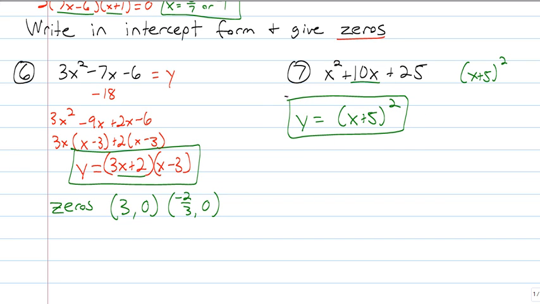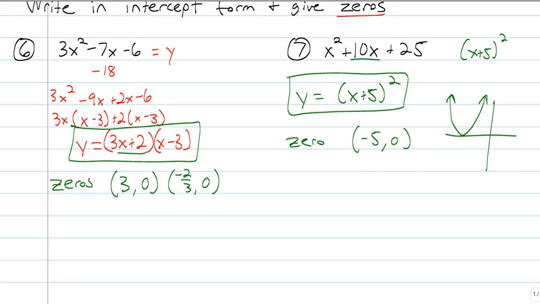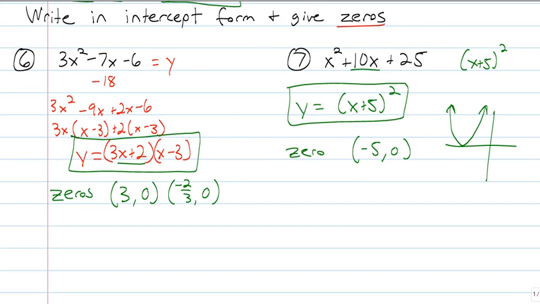Now, this is another case where if you solve this, you're only going to get one point, (0). My 0 will be when x is negative 5. So it's the point negative 5, 0. And if I do that graphically, that actually is the vertex of my parabola because it is touching the axis once. We're going to talk about this more in the next lesson. I know we're a little bit out of order, but you'll see that as we do more with that. So, now I'm done with those two problems.